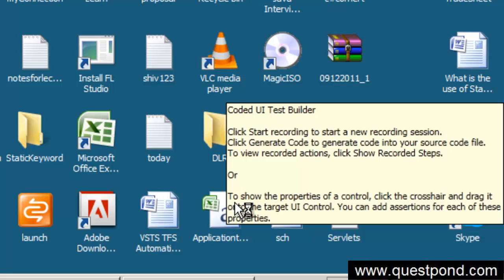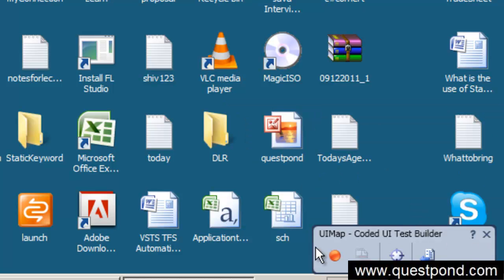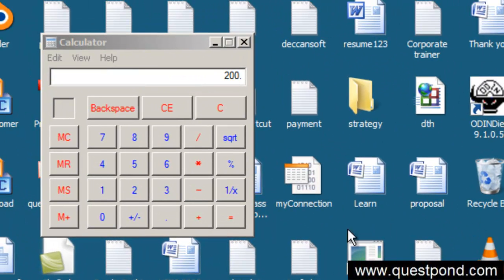Now it will spawn the record and play button which we talked about in the previous part of the video. So there's my recording UI opened. I'll press record, start recording. Now I will click on the calculator UI here to ensure that this calculator UI is selected. So you can see this blue icon over here stating that you are now recording actions on this window. Now I'll hit this close here.